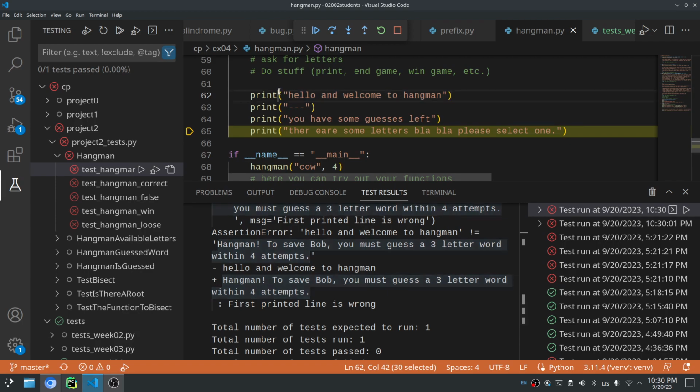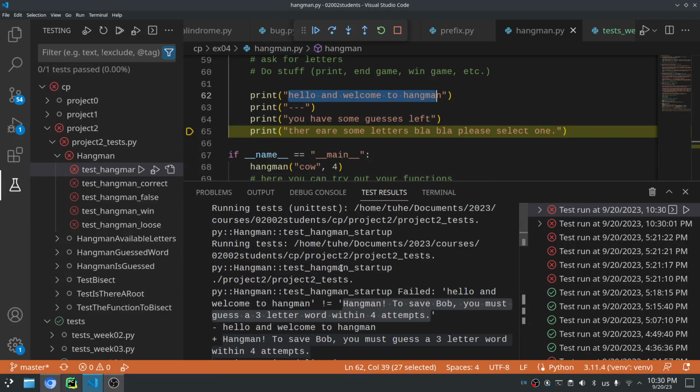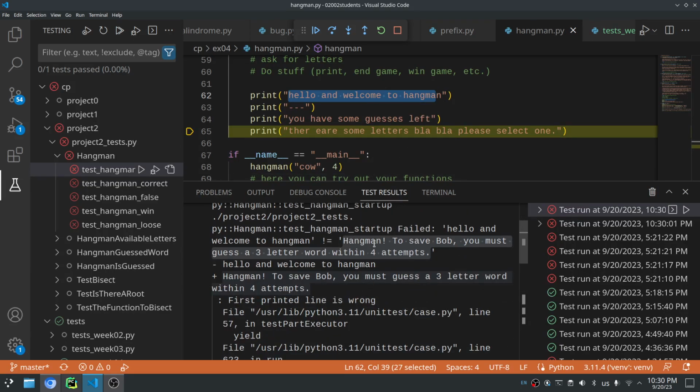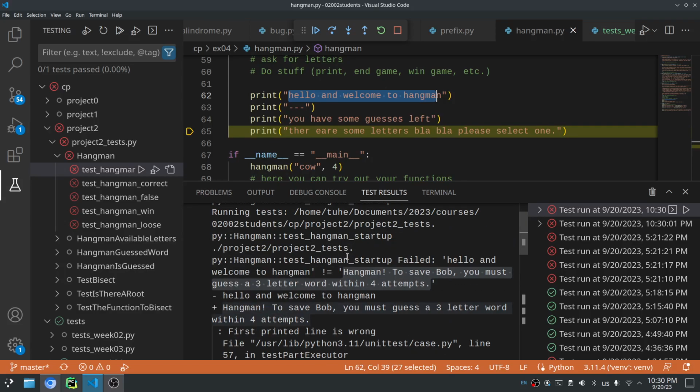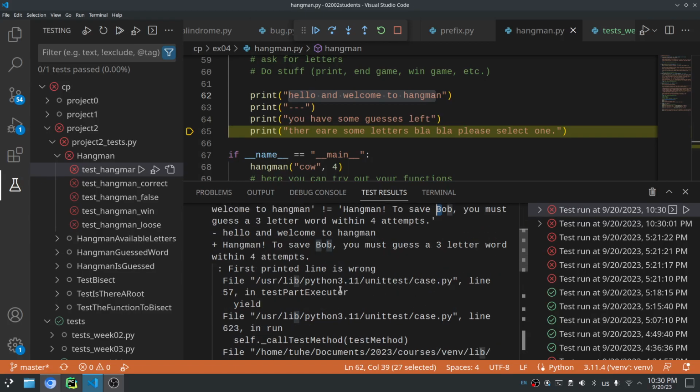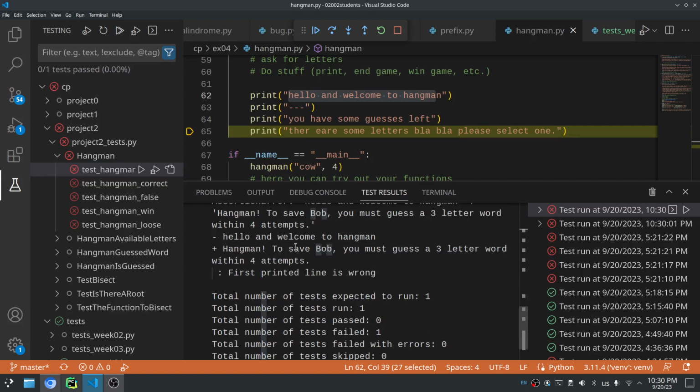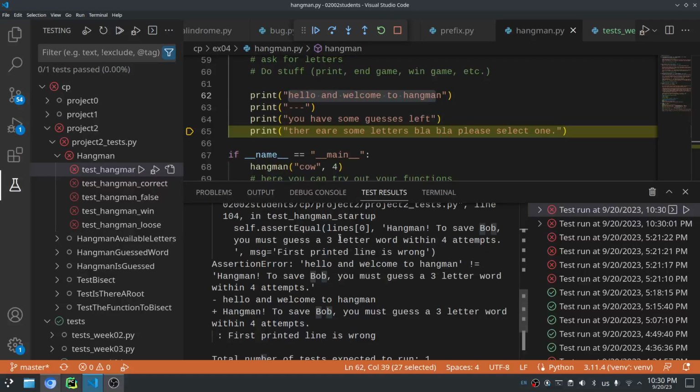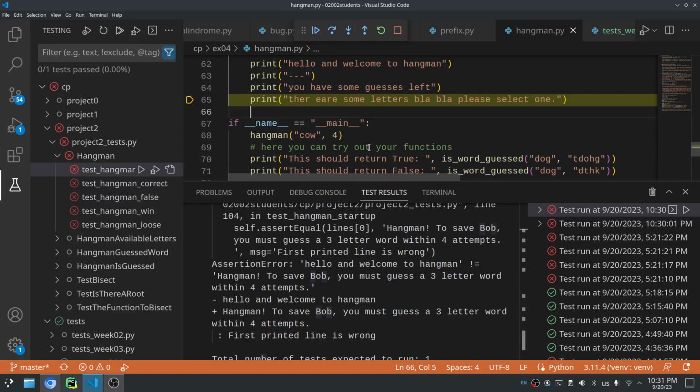So you can use these tests to see exactly which parts of your output is poorly formatted and prevents you from getting a full score for the test. And that's why it's super important to use these tests as you move along, because that'll make sure that you're not missing something silly like a period, or you have failed to capitalize Bob, or any of the other things that can mess you up in Python, because in Python text comparison, everything needs to be completely the same in order for that to work.